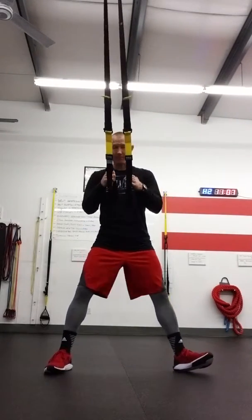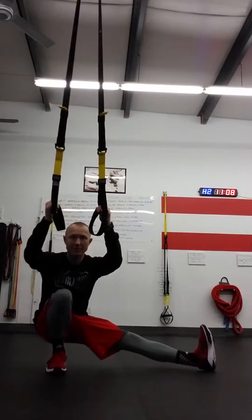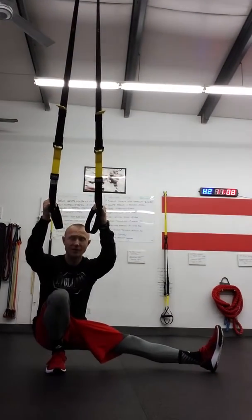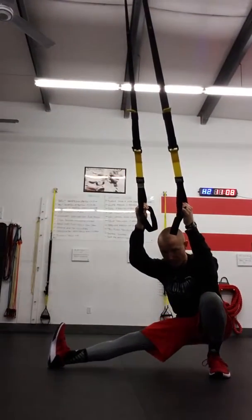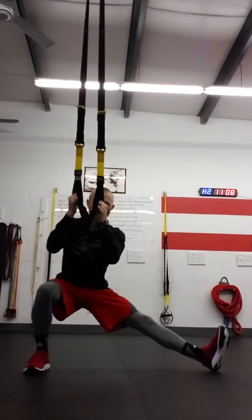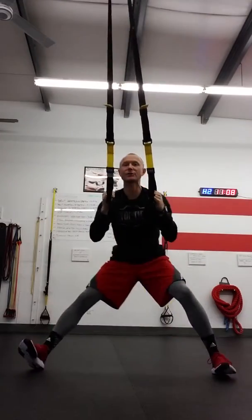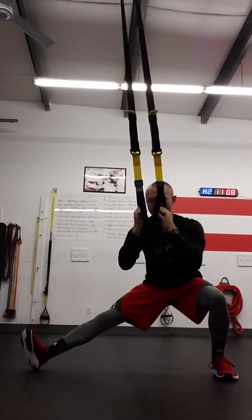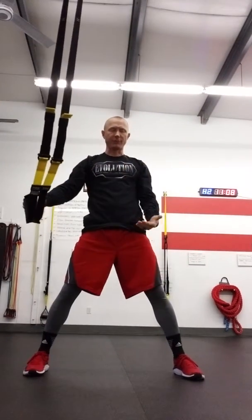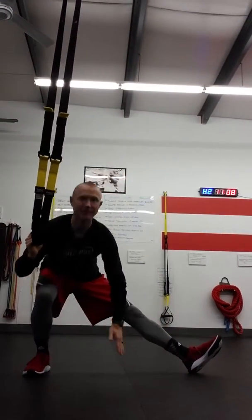The squat looks like this — you may have seen it. It's everywhere, it's trending. A lot of people are using the Cossack squat, but you want to get down deep into that stretch. Try to get as upright as possible and then rotate to the other side. I'm doing it with an assist so I can get down into that stretch, do the mobility work, and get to the other side. Without it, we tend to have a lot of forward flexion — those hip flexors are tight and we don't have the strength and mobility through those hips to really get down into that stretch. So we use the assist of those TRX straps.